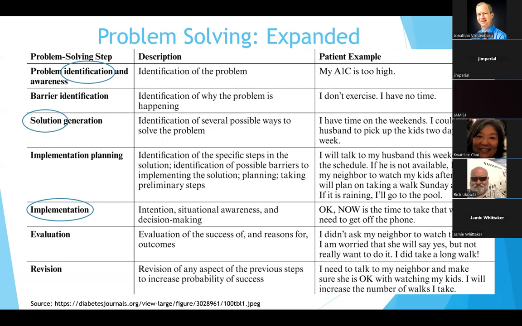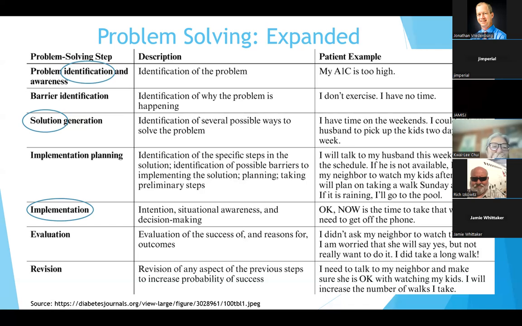Well, what is the barrier that's making this the issue here? And that's identifying why this is happening. And one of the examples provided here is that I'm not making time to exercise. Okay, that's a common theme that we see in a lot of people, lacking the ability to generate time for exercise. So let's look at some ways to solve that problem.